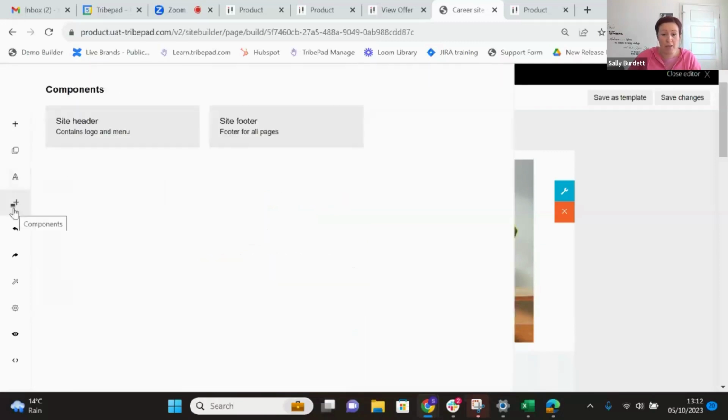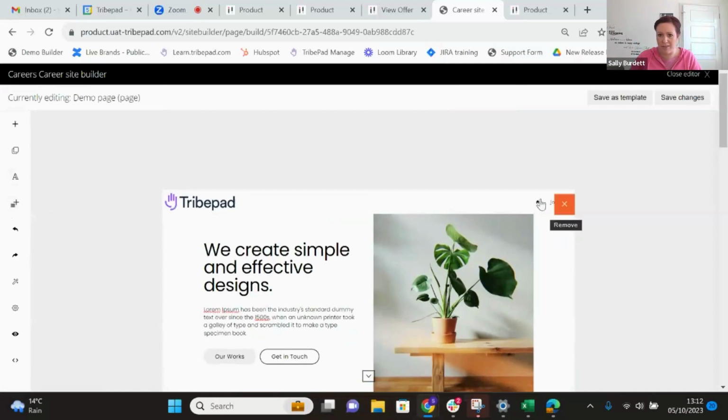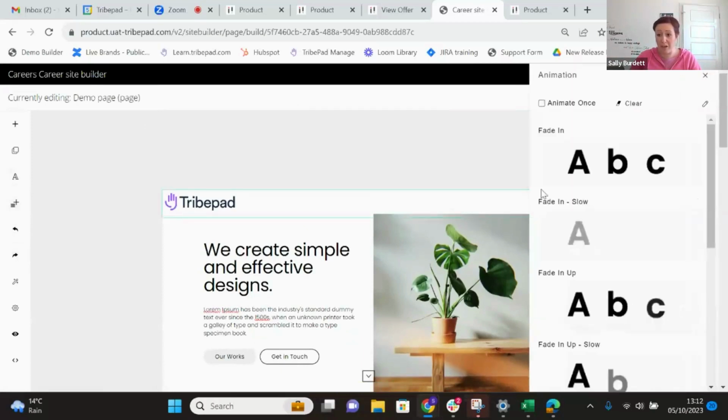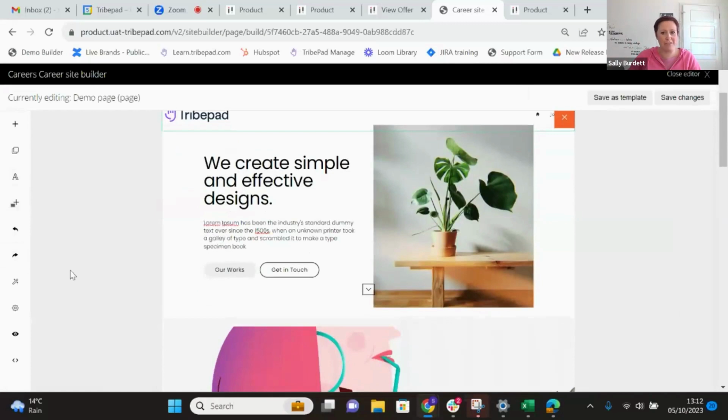You've got your different components in here. So you create these through the ATS and then you link them in here. But if we put in a site header there, you can see that header comes through. Here's one again that we prepared earlier. You've got undo and redo options. You've got those animation options. So you can choose each different section to do different things if you want to. Upside down, inside out, back to front, whatever you want it to look like.